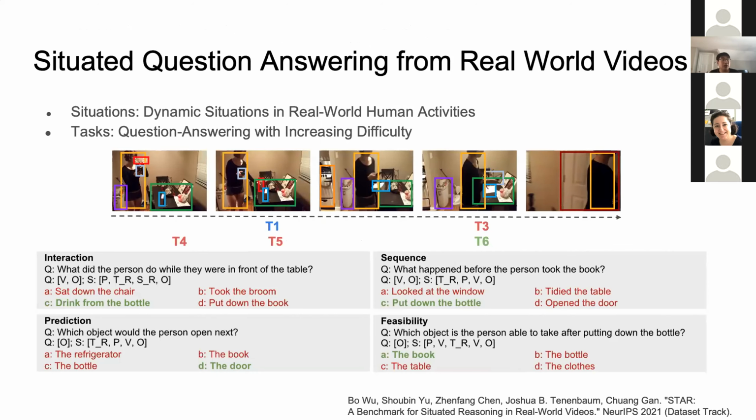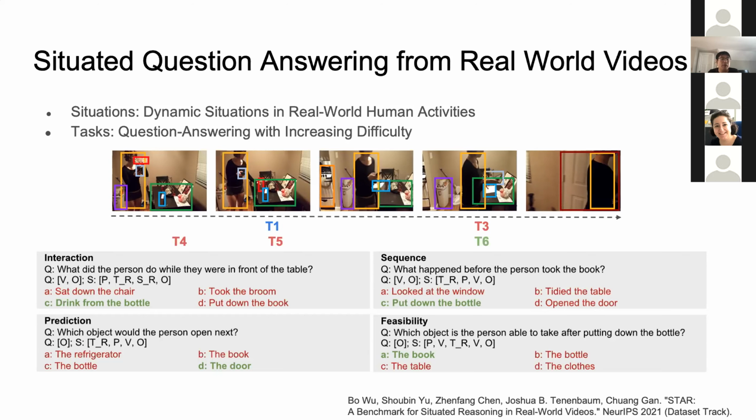And you might have another question: how about we extend this success to more challenging scenarios? To answer this question, actually this is a paper just accepted this morning on the NeurIPS datasets track. We propose a novel benchmark for situated reasoning from real-world video. This dataset tries to examine the dynamics of visual reasoning with increasing complexity. To achieve this task, the model needs to capture the present knowledge from dynamic situations and structural representations, and answer the question concretely.